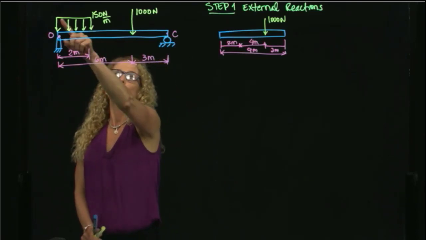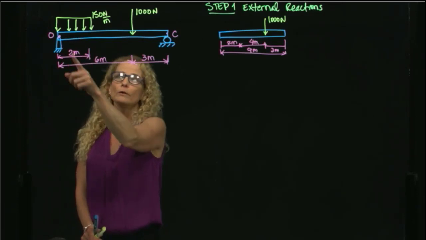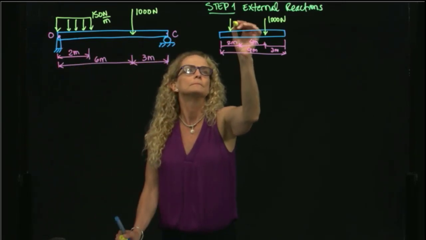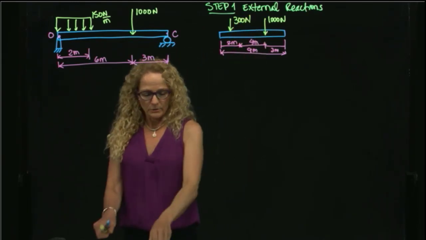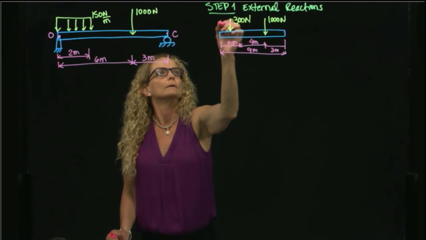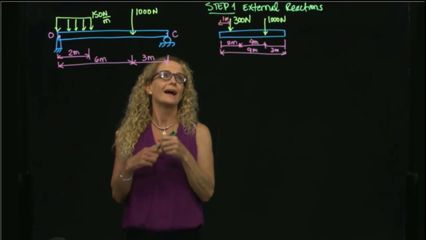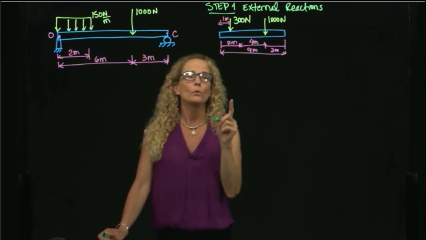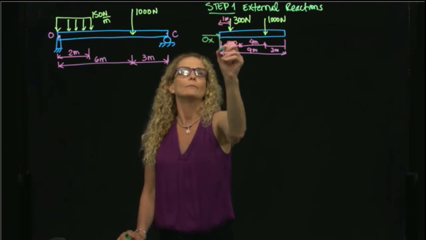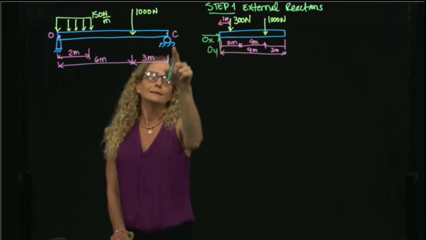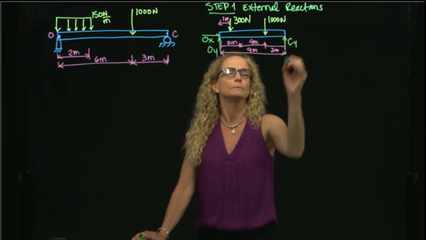a distributed load, constant, therefore 150 times 2 is 300, and it's located at 1 from O. And I said it's 300, and it's located at 1, right? This is 1. Okay, those are the active forces. Now I'm going to draw the reactive forces, right? We said that at O we have two restrictions, motion in X and motion in Y. And at C we said that we have only restrictions in Y, therefore we have only CY.